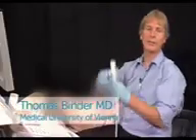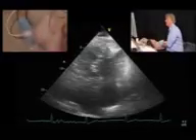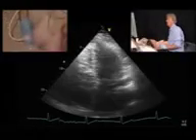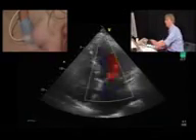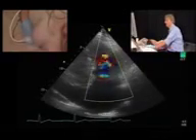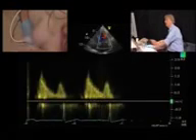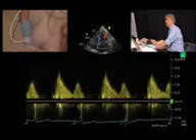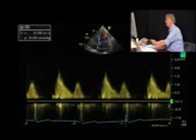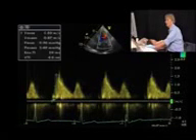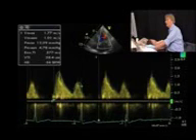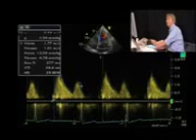How do you perform quantification of the severity of mitral stenosis with continuous wave Doppler? Technically, the first thing you do is you use the color, would be my recommendation, to guide your continuous wave Doppler. Then you align it to the color Doppler, you freeze the image, and you trace the curve. E wave, A wave, a patient with sinus rhythm, and we have a mean gradient of 5 millimeters mercury, so very mild form of mitral stenosis.